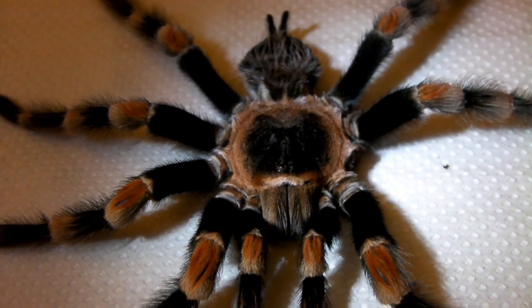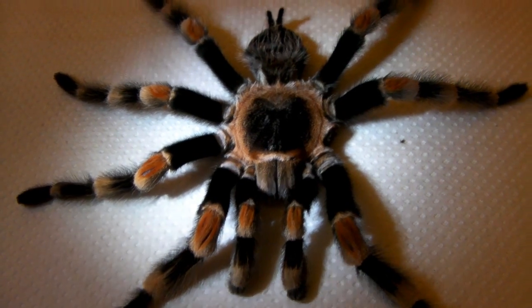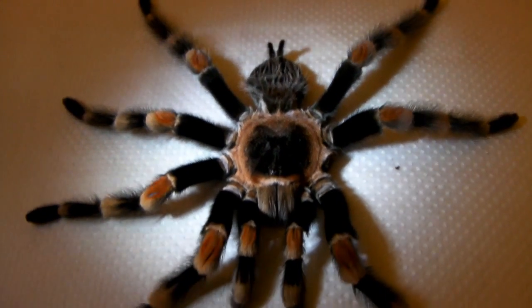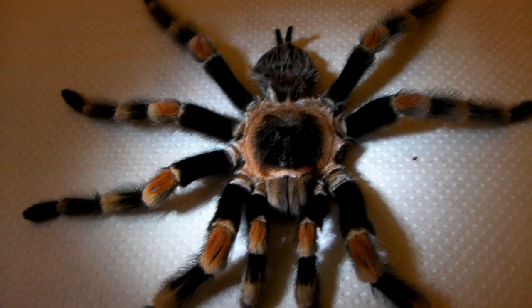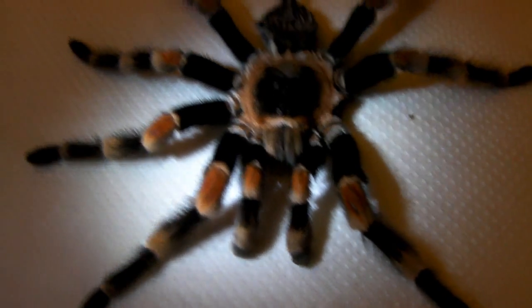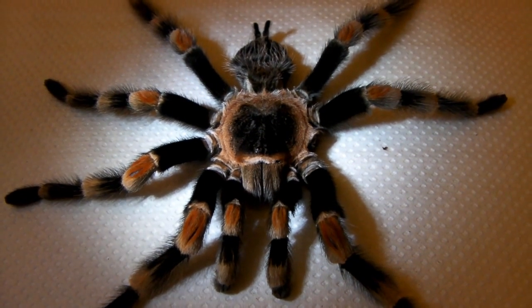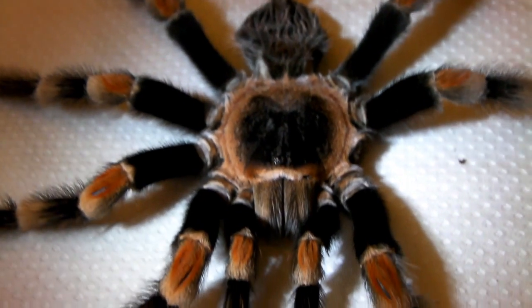His new home will be the University of Derby. I'm pretty sure they'll want to keep him as a whole specimen and dry him out because he's quite impressive and a very beautiful species. But if they wanted to, they could also take some nice photographs of him under the electron microscope to get some pretty cool close-ups, though of course it's completely up to them what they want to do with him.